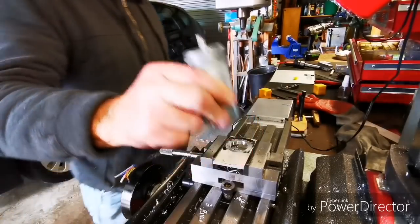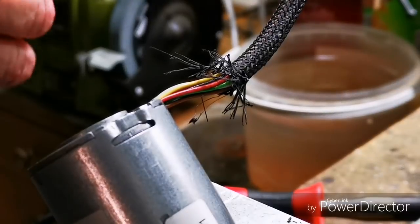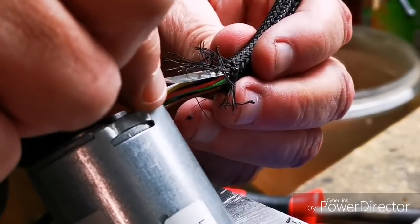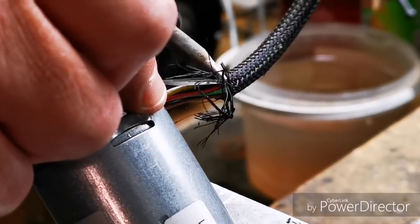Oh yeah. I gave the cable braiding a bit of a haircut with a piece of shim and a soldering iron.